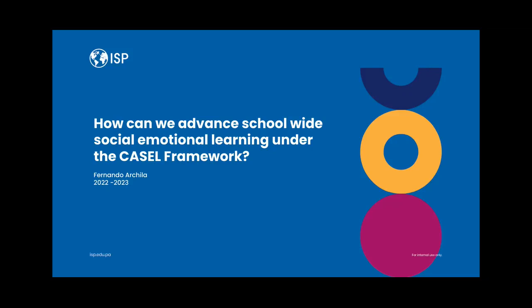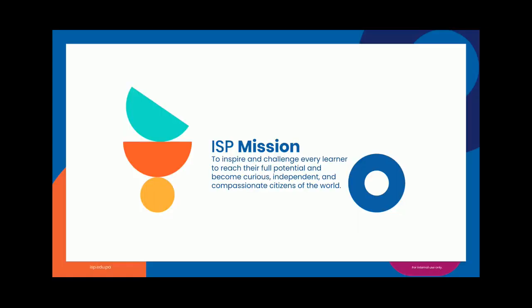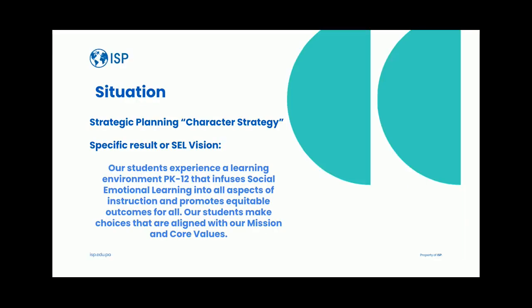My PLP goal this year is how can we advance school-wide social emotional learning, or SEL, under the CASEL framework. This goal is part of our strategic planning under the character strategy and is aligned to our mission, the mission of our school to develop curious, independent, and compassionate citizens of the world.